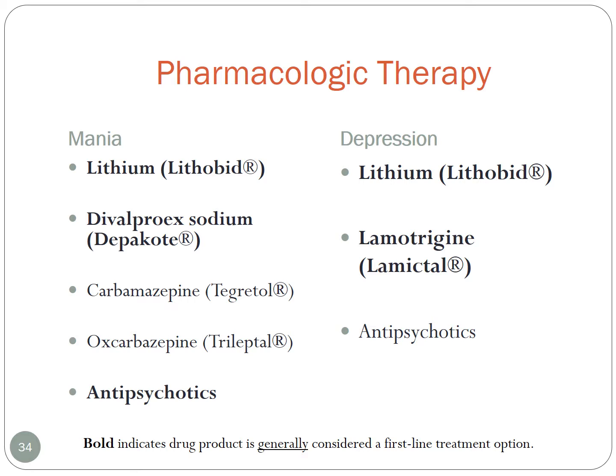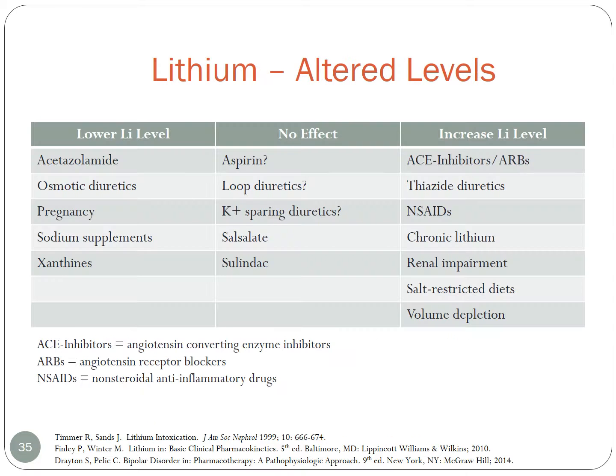We can also use carbamazepine and oxcarbazepine for mania, and our antipsychotics are actually used for treatment of mania and depression as well, and we'll discuss them more in the schizophrenia portion of the lecture. Lithium is considered a gold standard treatment for bipolar disorder because it's a very effective medication and very well studied. It's also been around for a long time, so we have a lot of clinical experience with it.